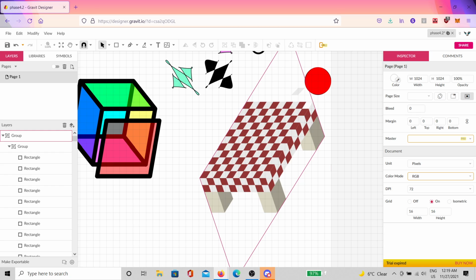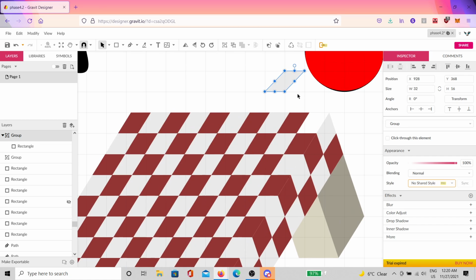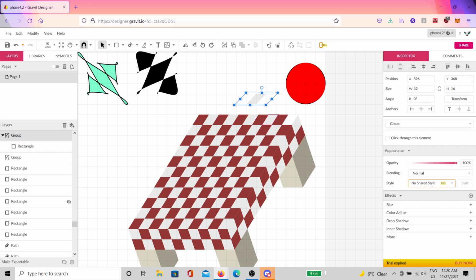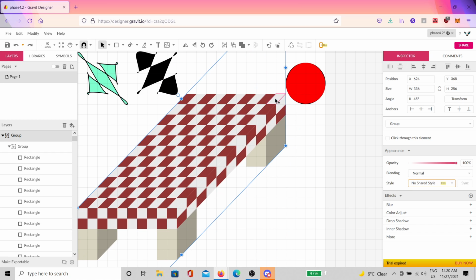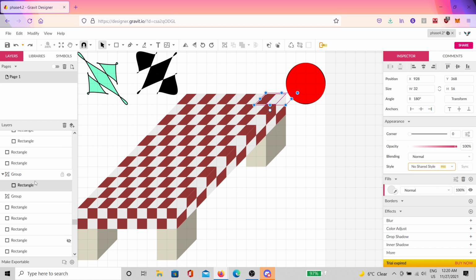So we've got this picnic table. Oops, we've got some extra. I think we forgot to put this on. We forgot to group this, and I'm not going to fix this. This is in its own thing, I guess.